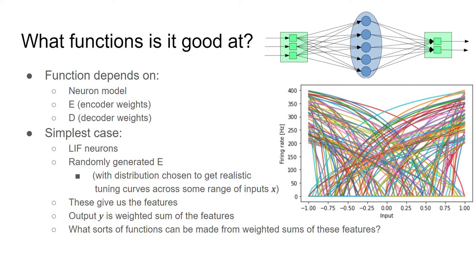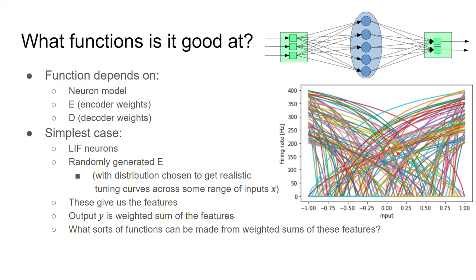These sorts of tuning curves are meant to be a relatively okay match to particular biological neurons, in that I have neurons that respond to positive numbers, some neurons respond more to negative numbers, and there's a big mess in between. It's a reasonably common thing to find in real biological brains. These are called on neurons and off neurons. And this is the default sort of randomly generated values that we'll be using. All of that said, once you've chosen some particular distribution of encoders and some particular neuron model, you can generate plots like this.